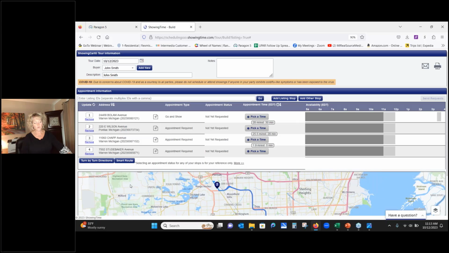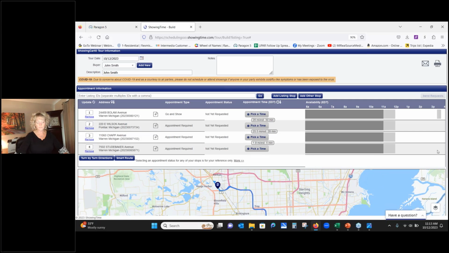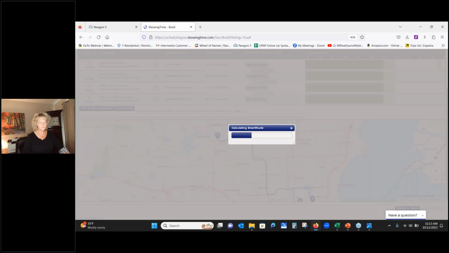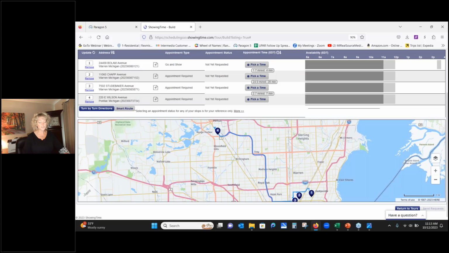More than that, as I scroll down, now this is dropping them in from the MLS. But whoa, I'm never going to use that driving order from 1 to 2 to 3. Whoa, that's crazy. So what I'm going to do is ask it to put me in a route. That's going to put them in the logical driving order. That makes a lot more sense, right? Maybe I want to start from my office, so I want to flip that driving order around. Or maybe I just want to drag and drop one into a different position. You can do that as well.